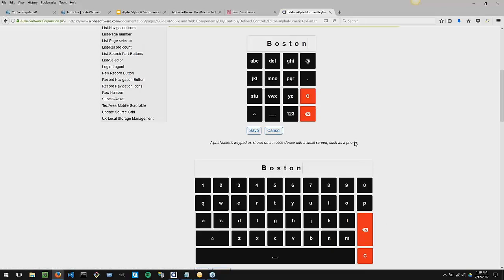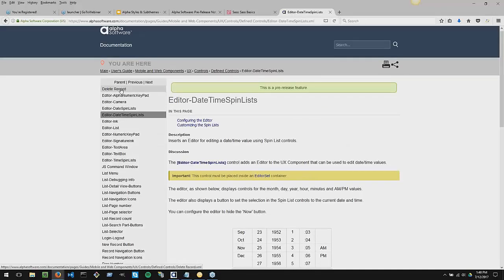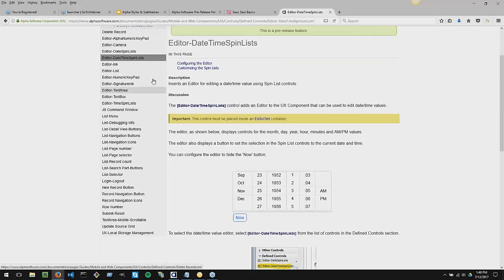This looks like a custom add and a custom dot. Yep. And then we have some new spin lists for picking date and time and date time. Okay, cool. So that's all coming along very soon. Excellent.